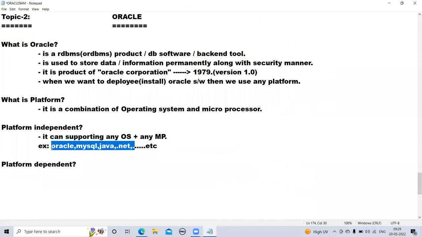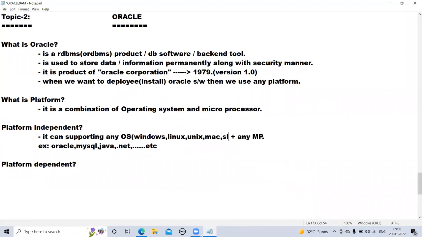So our Oracle application can be deployed on any OS. As OS examples, you can use Windows, Linux, Unix, Mac, or Solaris; any one of these operating systems.